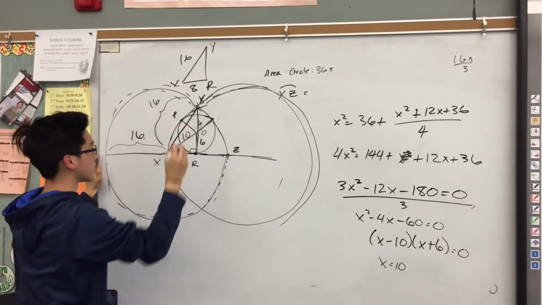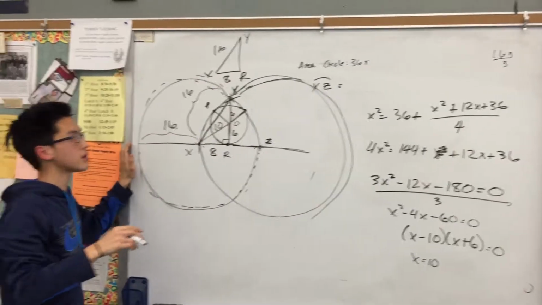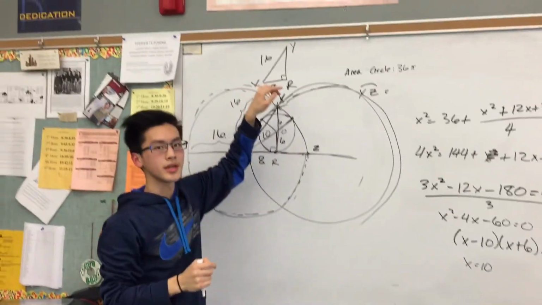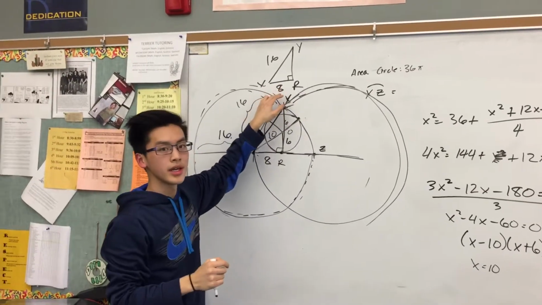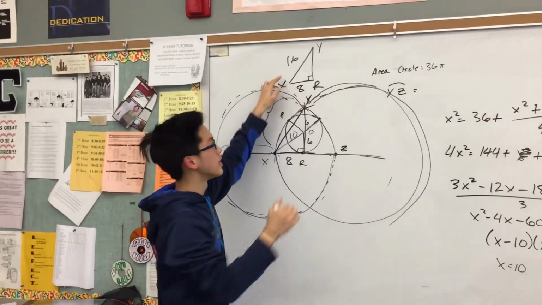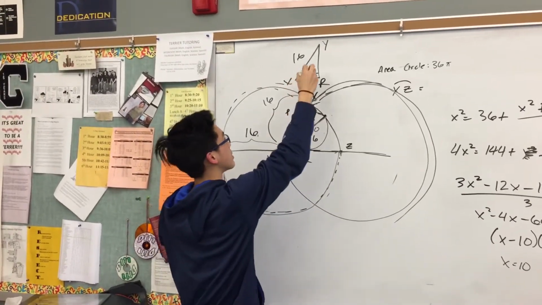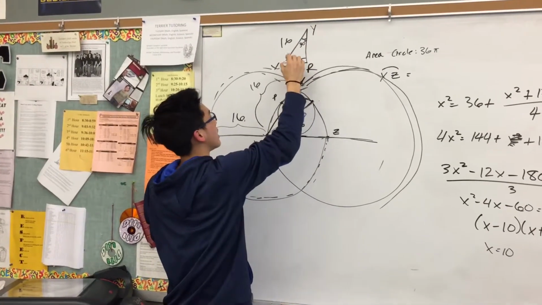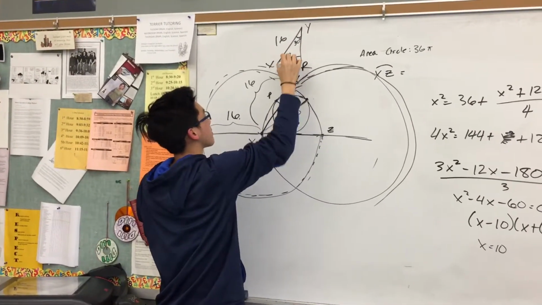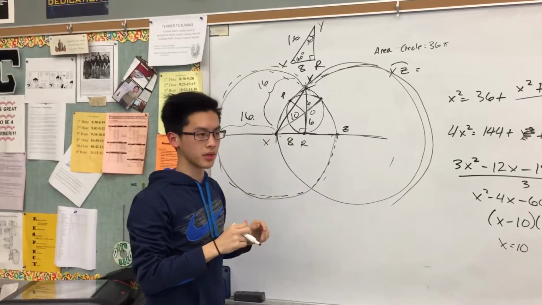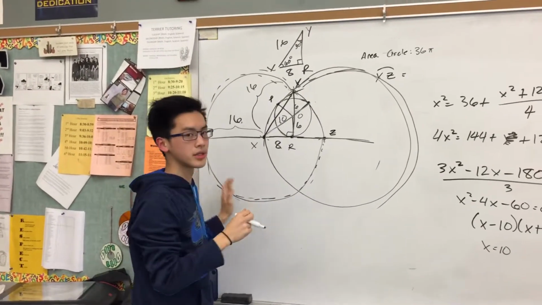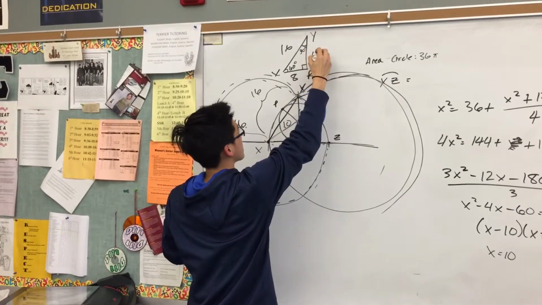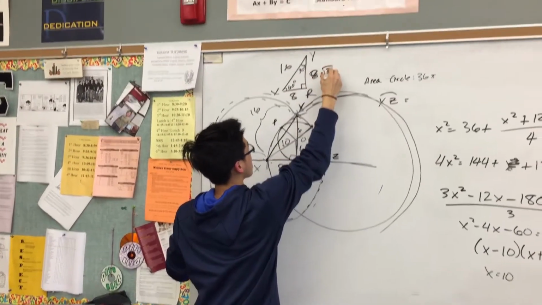And so we can use the Pythagorean theorem, but we can also notice that this right here resembles a 30, 60, 90 triangle where the short side is half the length of the hypotenuse. So by that logic, we know that this angle right here, angle Y, is equal to 30 degrees, and we know that angle X is equal to 60 degrees. And following the ratios for a 30, 60, 90 triangle, we know that YR is equal to 8 root 3.